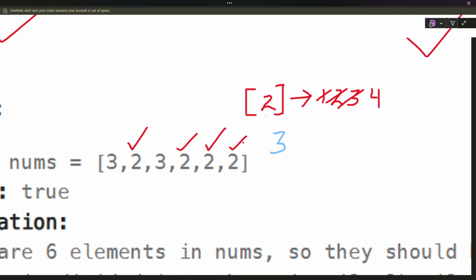Now we come to 3, and the map entries are made. So there will be 2 occurrences of 3. Both are even, so we can say that the groups can be formed.